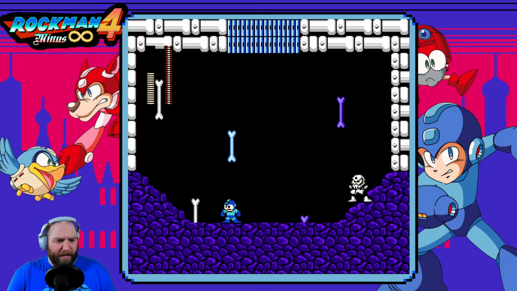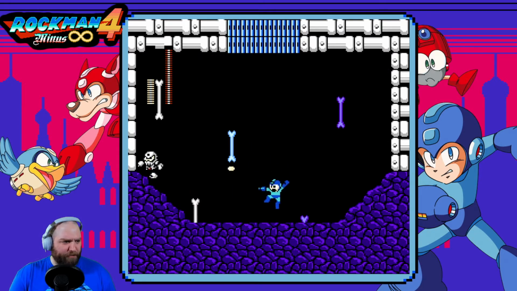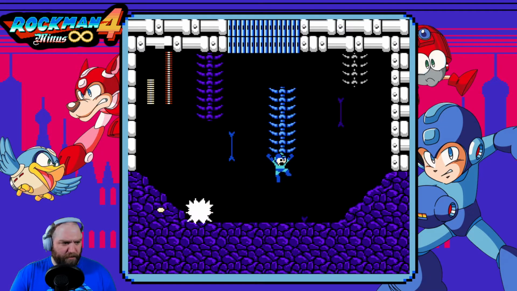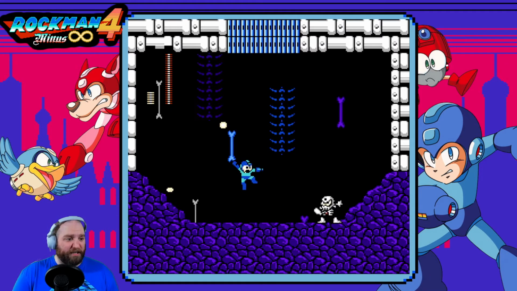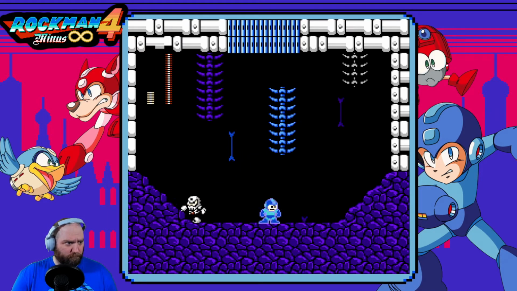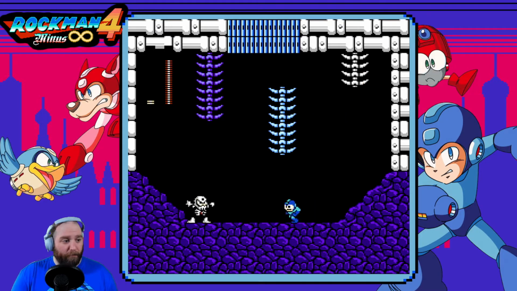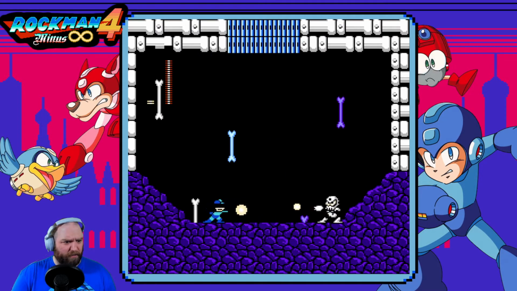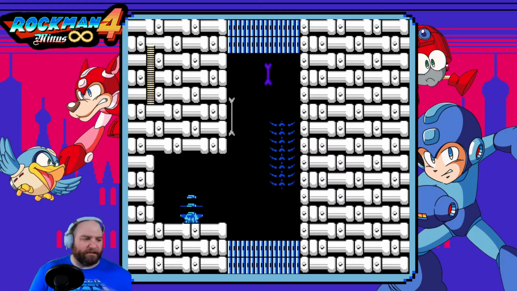Toadman seems to do okay. It's just, you have to be good and dodge him. I can't seem to do that, if I'm being honest. See, that's rude. His pattern is crazy. Oh, I really want to hit him with a charge shot. Actually, charge shots seem to do a lot. Oh, charge shots do so much. Okay, we got this.